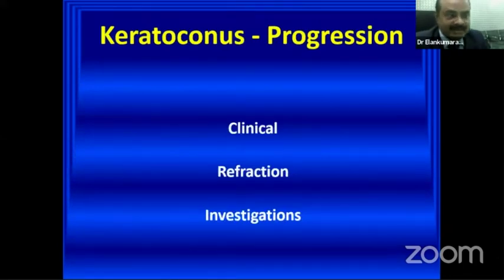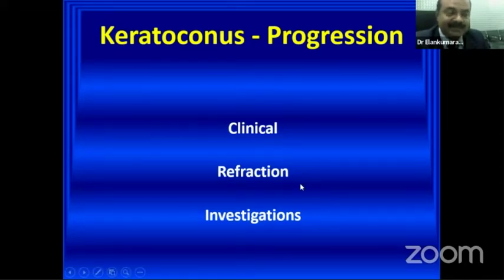So how do we decide this progression? Dr. Deepthi spoke beautifully about the topographical indices, the Pentacam indices, and all other things. But when you start your practice, please remember 3 things. Number 1, the patient comes to you where your retinoscopy or your AR readings are not matching the spectacle prescription. A sudden increase in the spectacle prescription, particularly in the teenage group.